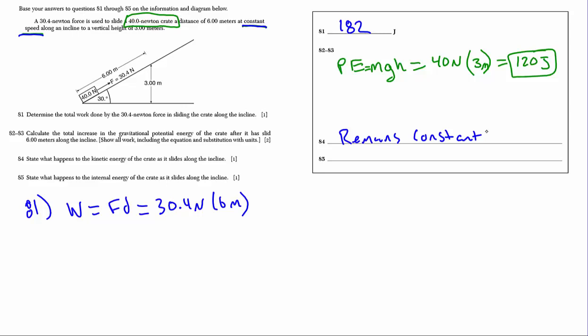85. What happens to the internal energy the crate has as it slides along the incline? Here's one where you do have to recognize what's happening here. We've got a force causing the object to go up the incline. Its speed is staying constant. Normally, it wants to slow down as it exchanges to potential energy. Normally, it wants to slow down as it experiences friction forces. There are frictional forces. So we have an additional force that we're putting into it to make everything constant. As such, we know that there's definitely going to be energy that's going to be transferring. And so, we actually are going to find that the internal energy of the crate increases, which is the answer any time we have friction. That'll be it for this exam. This is just the mechanics questions from the 2013 Physics Regents Exam.